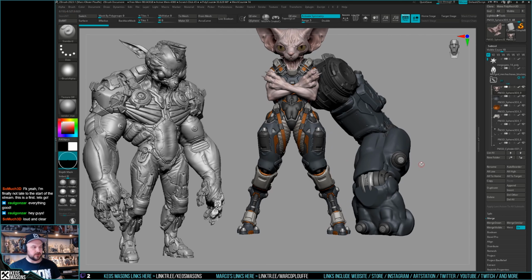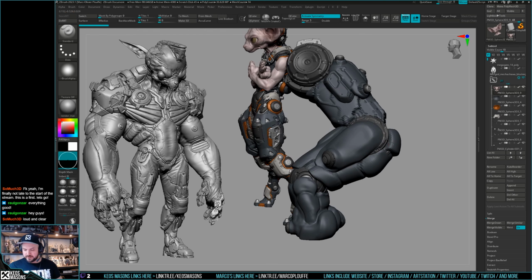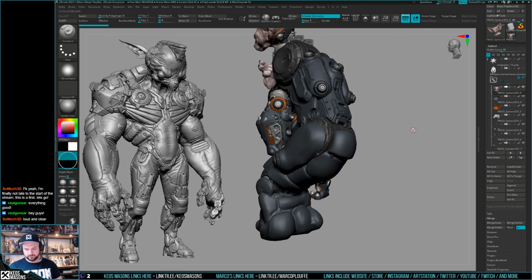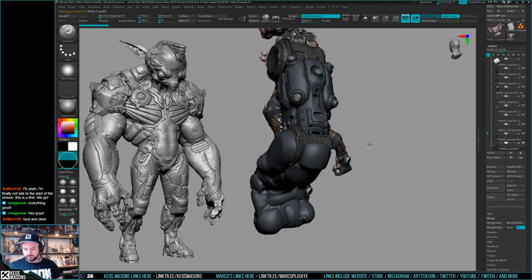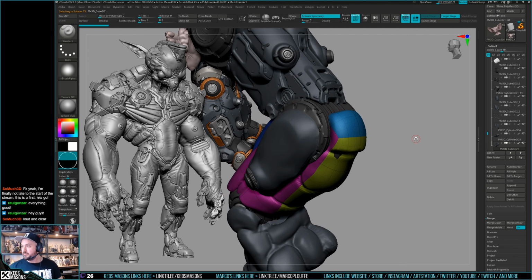Today I'm really on the clock, so I won't be able to do too much, but let's go with it. I am not sure I will keep the Polypaint for everything.